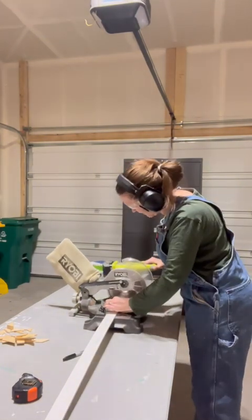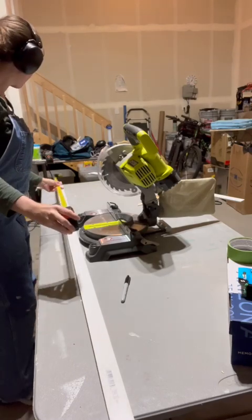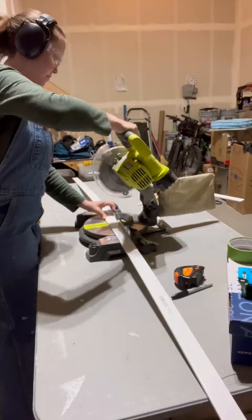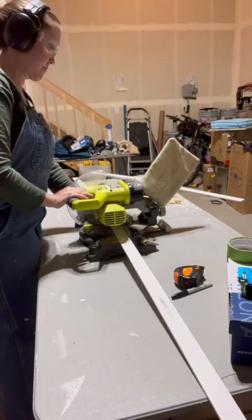The miter saw is the only power tool we're going to use throughout this entire process, which is good because I love my miter saw. Cuts like butter.